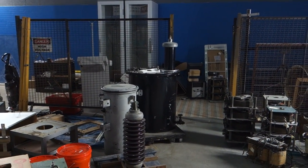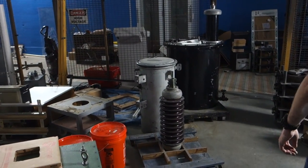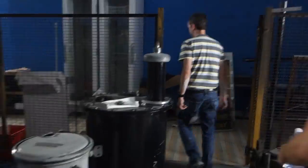I want to do fulgurites again. We haven't done fulgurites in a while. We got some goodies in. Come here, check this out. See some more goodies. Yeah, some goodies. I have seen goodies. Another book. There's more goodies.